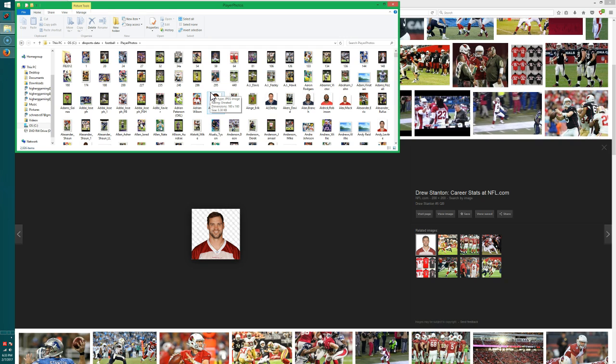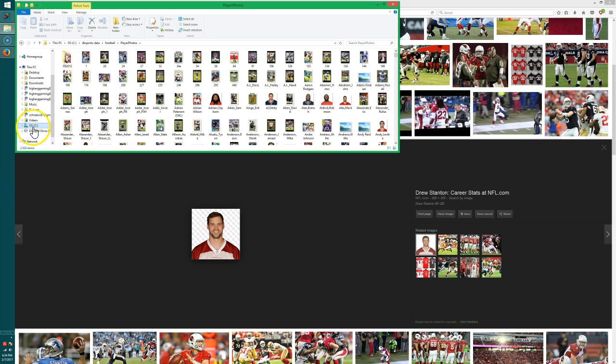But when I started going into it, I decided I would just have them all match up and kind of just do the photos individually. It took me a little time, but it's okay. It's the game I'll be using quite a bit, so it's good to have them in all like you want them. So anyway, all right. So what I did was I clicked on the C drive there, and I went into the DK Sports folder, and then I went into the player photos. And when you open it up here, this will be all blank. There won't be anything in there if you haven't done anything yet.